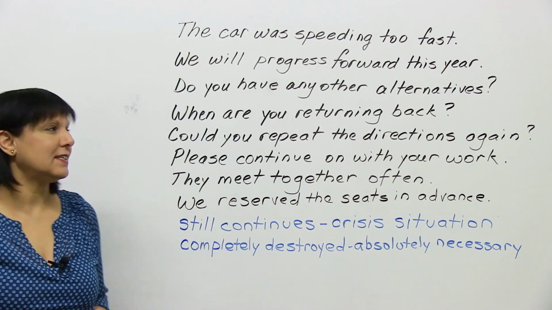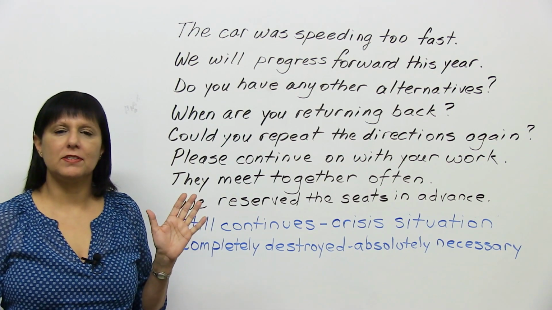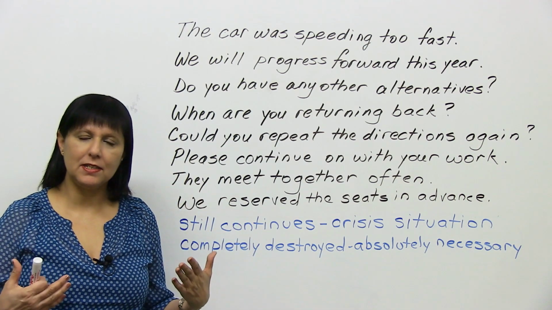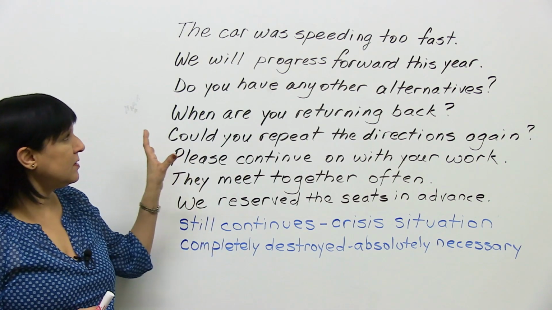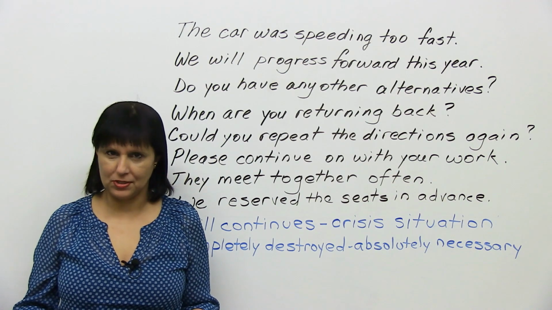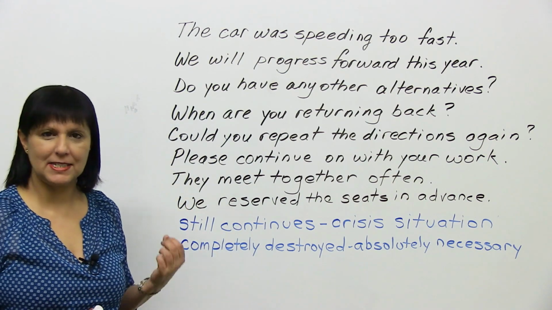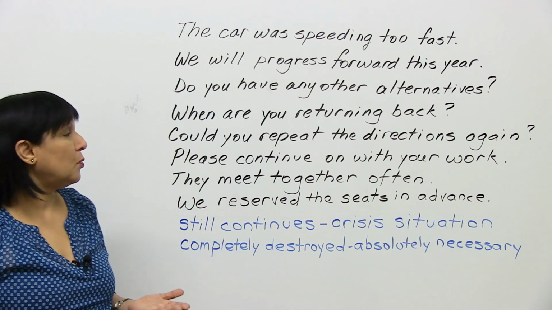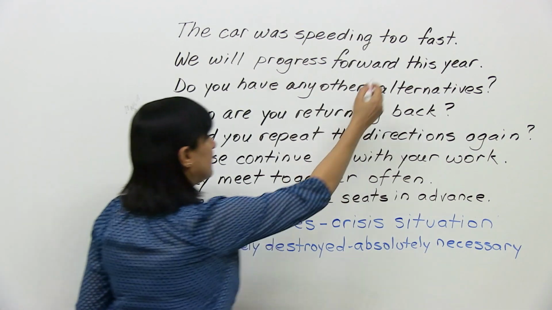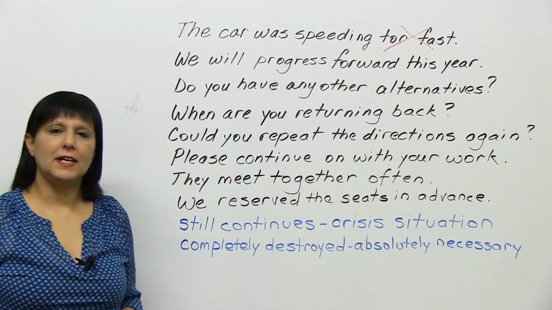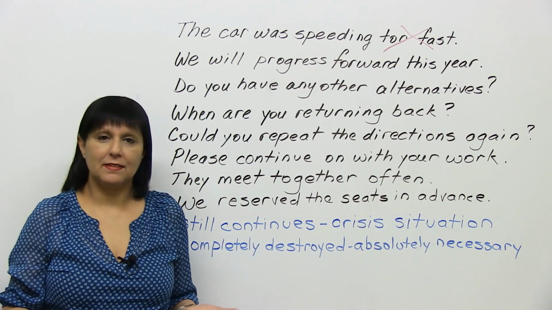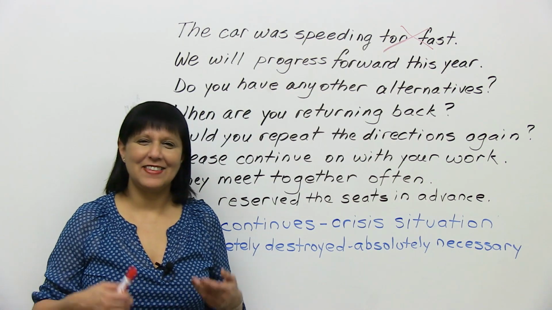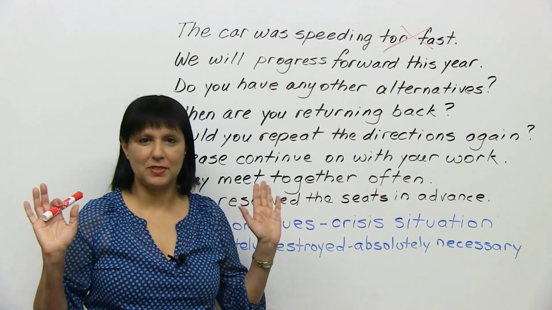And what's wrong is that all of these sentences contain what is called in English redundant expressions. Redundancy means repetitive and unnecessary. That means there are some extra words here that we don't need to use. So let's go back and see what those redundancies are. The first one, the car was speeding too fast. So what's redundant? These words here. Too fast. When you say that the car was speeding, that's enough, because speeding means that you're driving too fast. So you don't need to say that you're speeding too fast. Just the car was speeding.